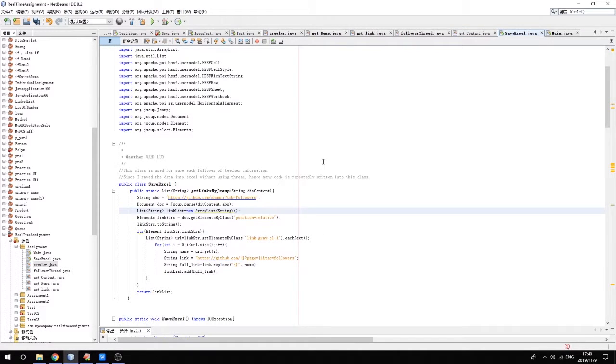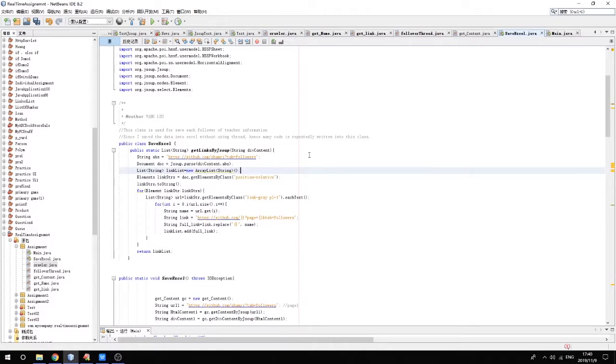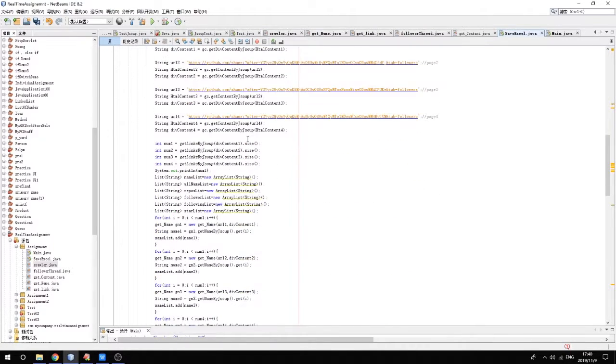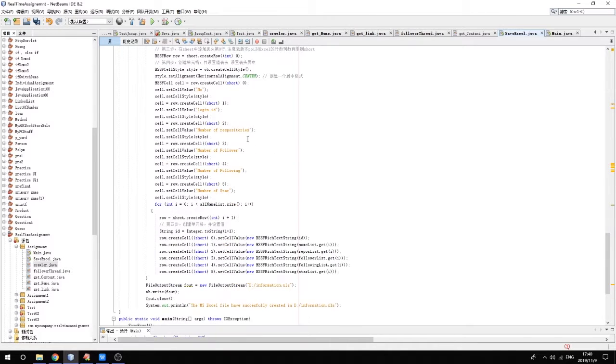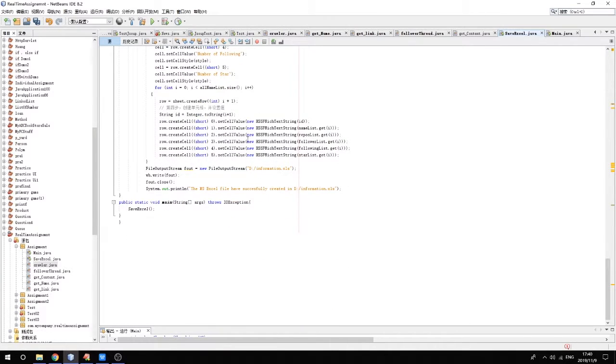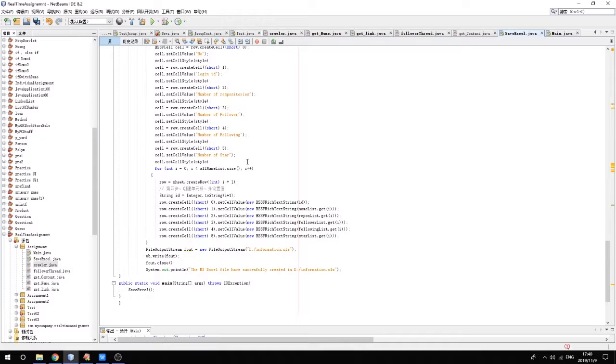And this is my save Excel class, and this class is used to save each follower of the teacher's information. Since I saved the data into Excel without using a thread, many codes are repeatedly written into the class, and this class is mainly for storing every follower's information into the Excel file.